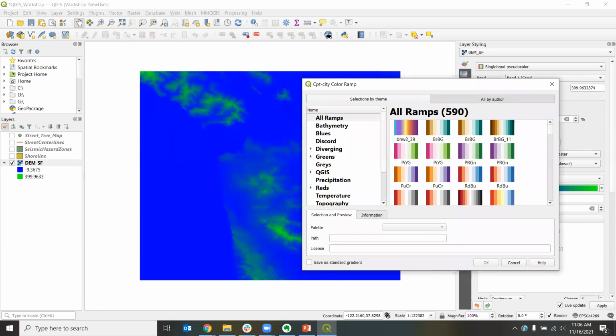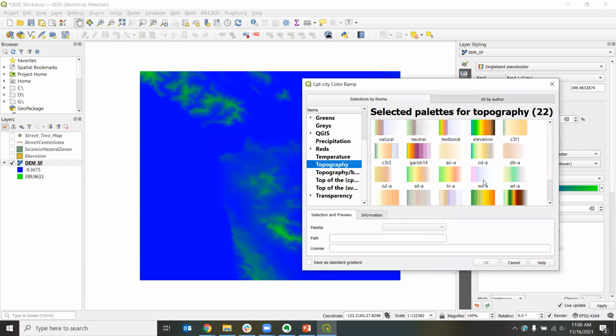little bit better. So from the list, you can look through all of the color ramps, which is what it's on now, but I can separate out for topography. I'm going to click on that because it narrows down my list. And the one that I want to use today is called, I think I know which one, but I'm going to tell you the right one and look.